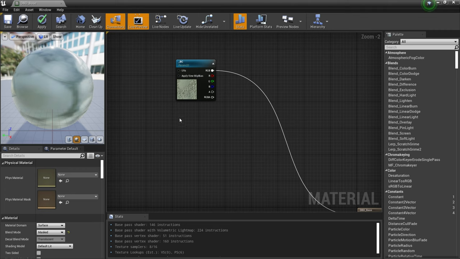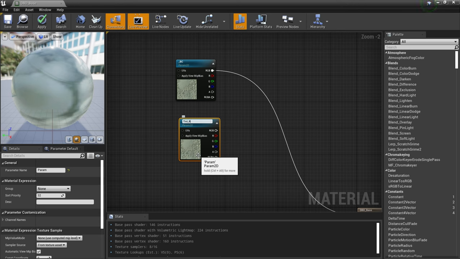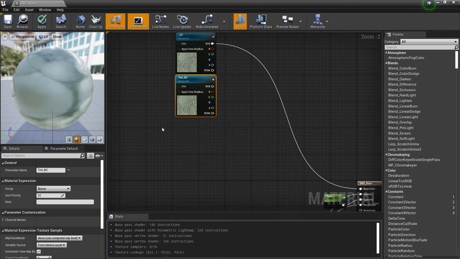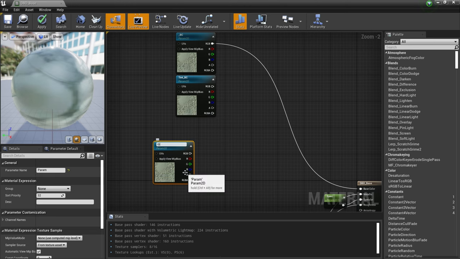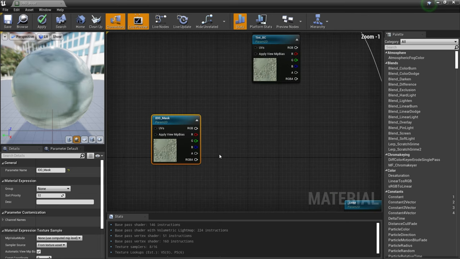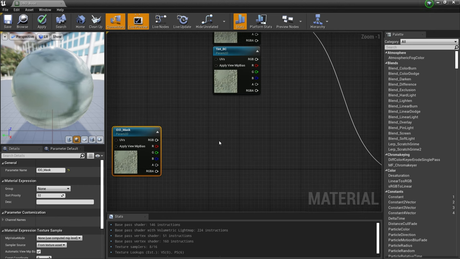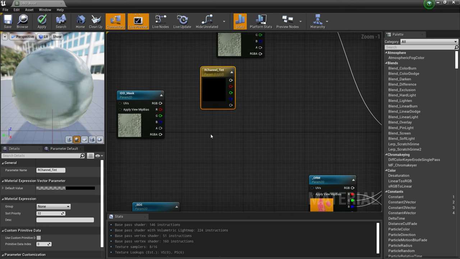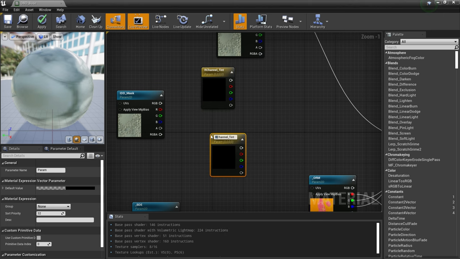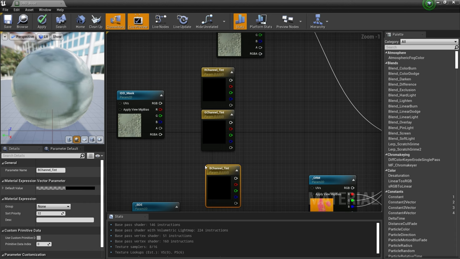But I do have a material setup that works here. So first we need to make the texture sample, parameter 2Ds, and I'm going to call this one tint_BC, just like the normal BC texture. Place it in there, and then we want another one for the IDD texture, which I'm just going to call IDD_mask. All right, put that over here. You'll also notice that with Unreal 4, we don't need a separate color node because the texture samples are just like that, which is helpful. But now we need three vector parameters, and I'm just going to call it R channel_tint, and then make another one, but I'm going to call it green or G, and then once again for blue.